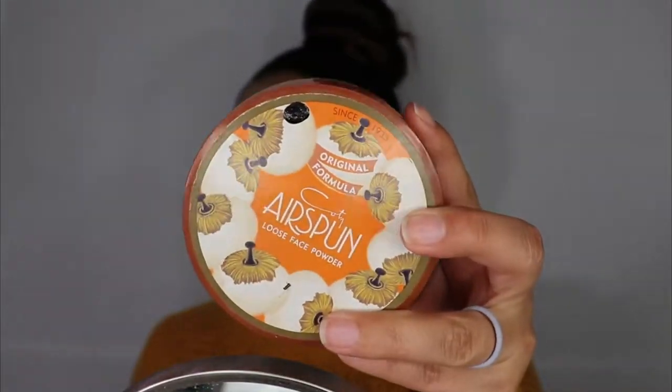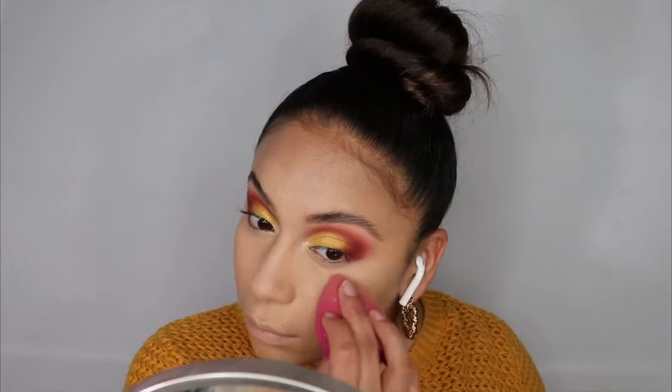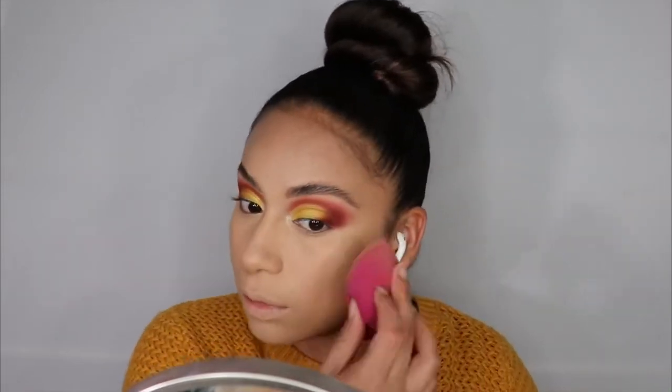To set my whole face, I'm using the Airspun face powder in the shade Naturally Neutral, and I'm gonna use this for my whole face. I set everything, my nose, my mouth, my cheeks, my forehead, everything with that powder.